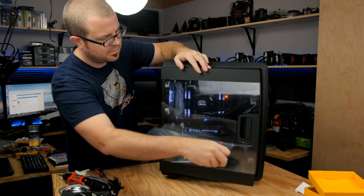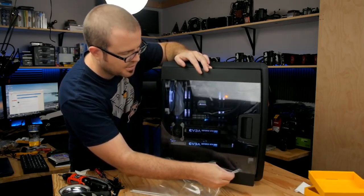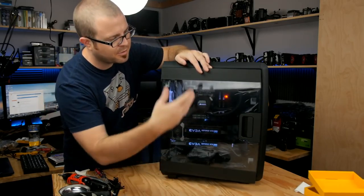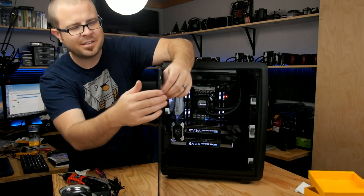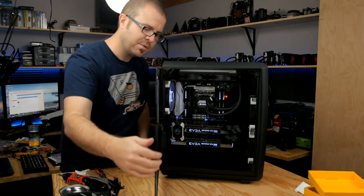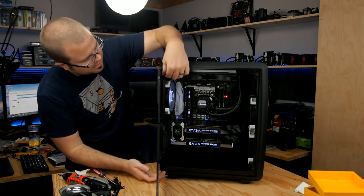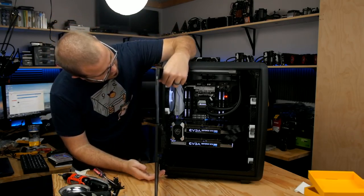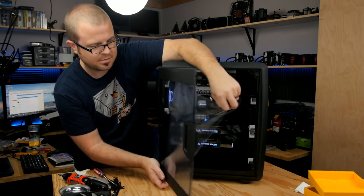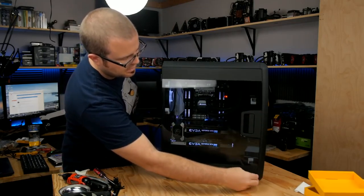Oh no. Oh, Corsair. Okay. Sometimes they put the plastic on the plexi before they install the plexi, and then the plastic goes underneath some other piece and then you can't remove it. How am I going to get this inner piece without scratching the thing? Aha. There we go.